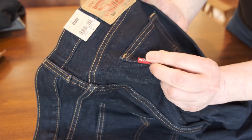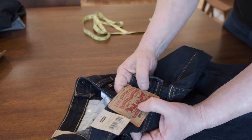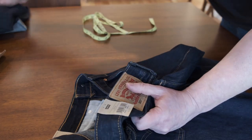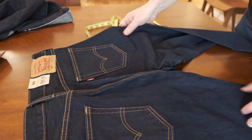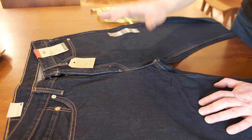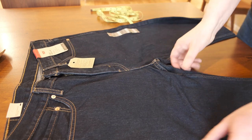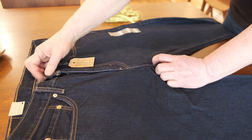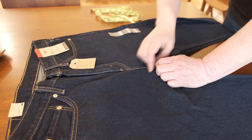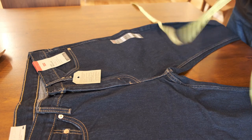The red tab is traditional, double-sided - or actually it's just a reverse - pretty typical. The cardboard patch is similar to the LVC cardboard patch, so no real difference there - not a big deal. For fit, the 505 is traditionally super comfortable. That's why a lot of people buy it. It's a little larger in the thighs by about a quarter inch, and it sits a little lower in the front rise than a typical 501.